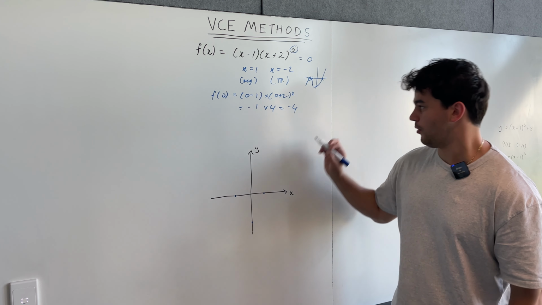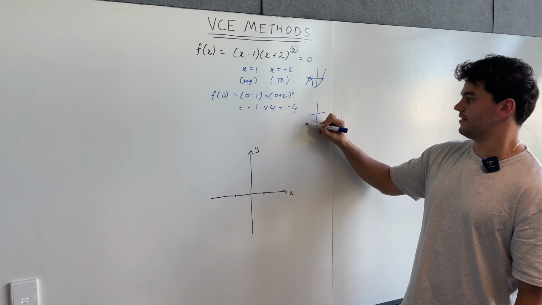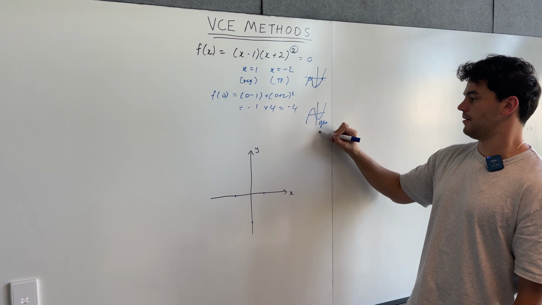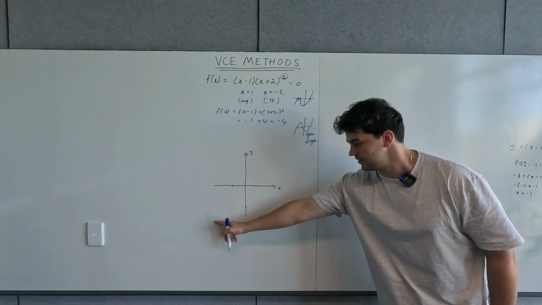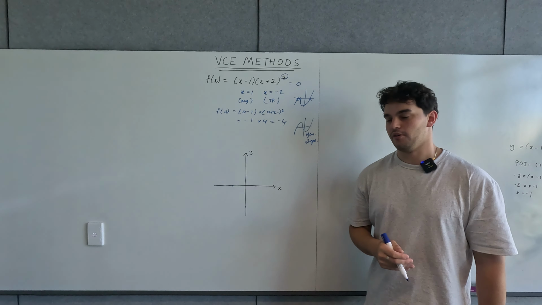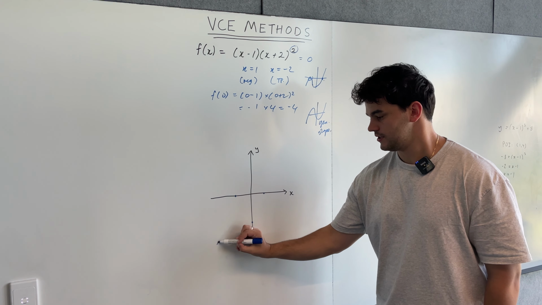So if we connect this shape, oh, don't forget, general shape is something like this. I'm just going to label this as part of my working out. General shape is something like that because we have a positive cubic, so it starts in the negative infinite region, goes up to the positive infinite region. So let's sketch this now.